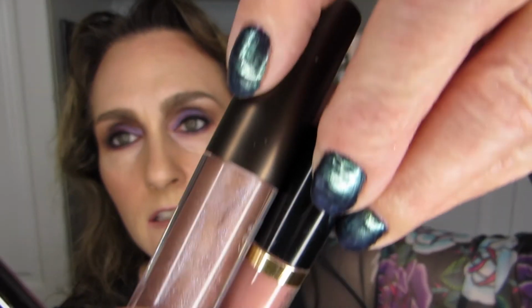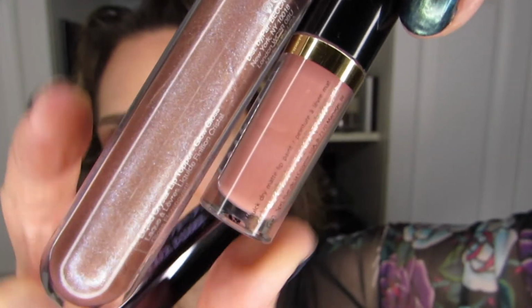Anyway, I did do something with my lip that I did not think I was going to do, and that is I put on the Becca Topaz and Gilt Lip Topper lip gloss. It's such a good match, especially with Exposed underneath. It's the perfect base. I now have a pairing that is fantastic that I figured out by accident. I love that.